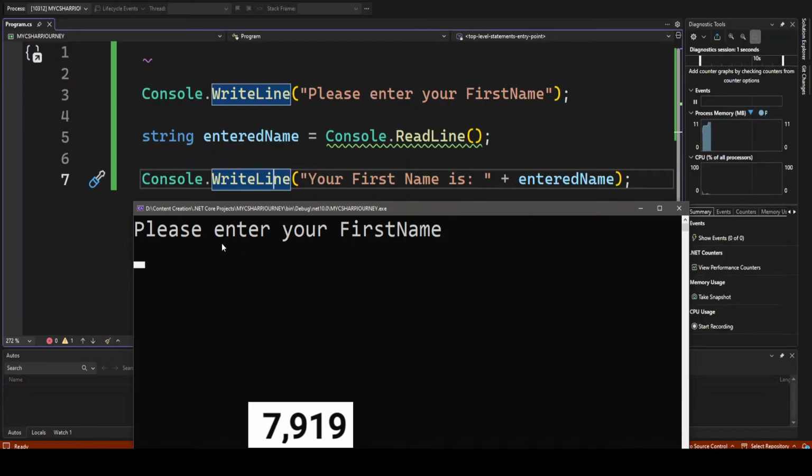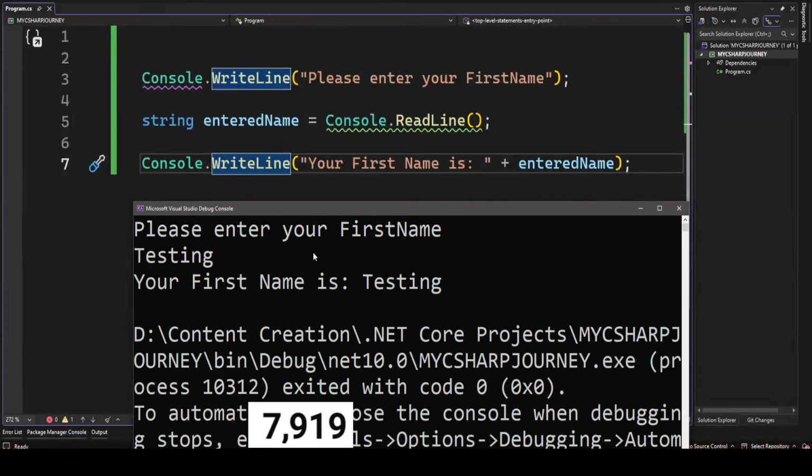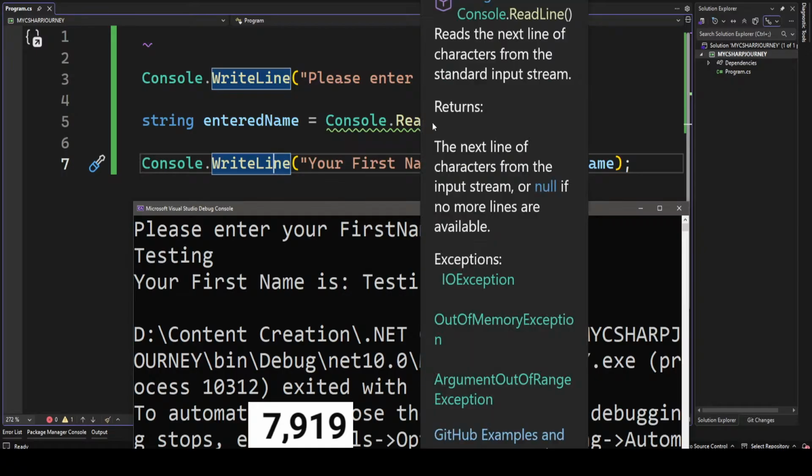You can see the please enter your first name. We say testing, then if we press enter, you see your first name is testing. So you've been able to learn Console.WriteLine and Console.ReadLine, and also Console.Write, and we also have Console.Read.